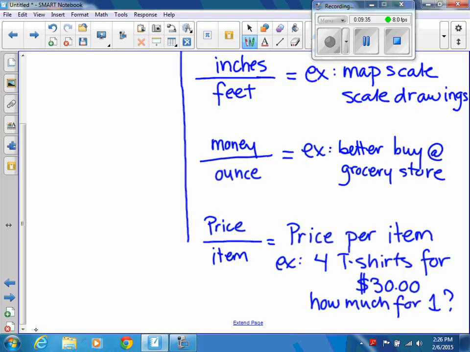Another common one is when you're figuring out the price per item. If you're going to a store, maybe at the ocean front, and you and your friends are trying to buy Virginia Beach t-shirts, or maybe you've got guests and they're trying to do that, you would say, oh, look, we can get these 4 t-shirts for $30, so how much is it for 1 t-shirt? And then you can set up your proportions to solve from there. So there's a lot of common proportions that we can use to help us figure out things in real life.